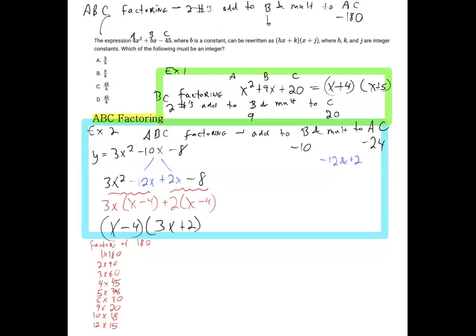Now, what you really have to do here is you have to just kind of pick these different combinations and see which ones work out. For instance, if I had 2 times 90, if 2 and 90 were our factors, notice how in this situation, when we realized that it was negative 12 and 2, we split the middle term into negative 12x and 2x. So let's just say we were taking 2 and 90 and we split the middle term of our ABC into 2 and 90. First of all, the 90 would have to be positive and the 2 would be negative to give us that plus sign right there.